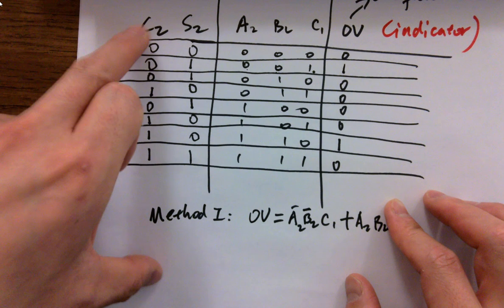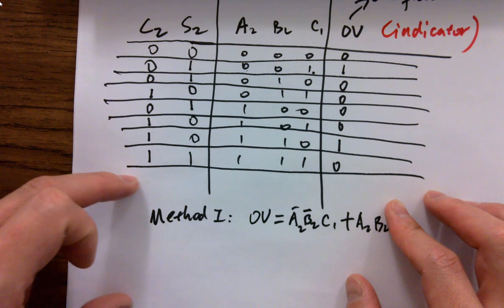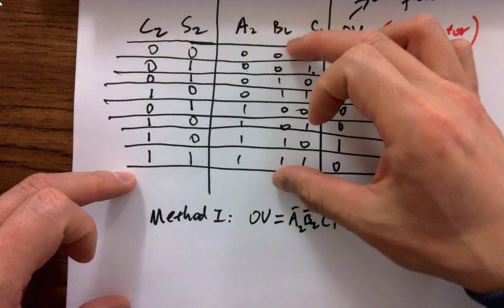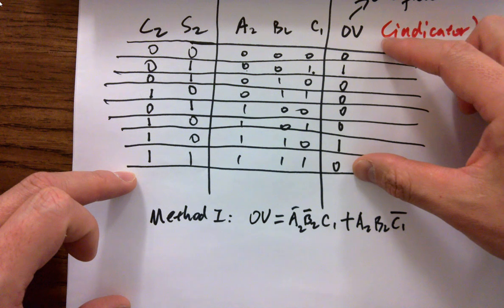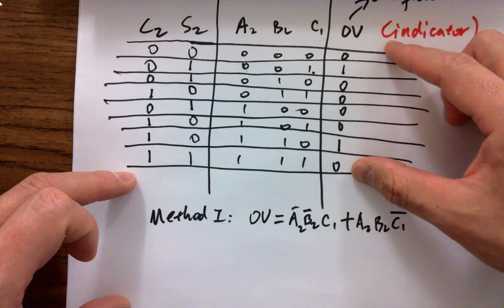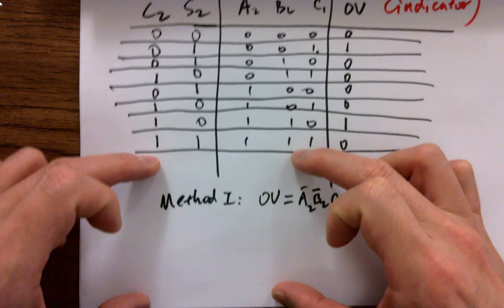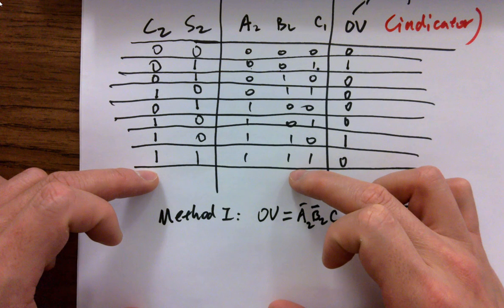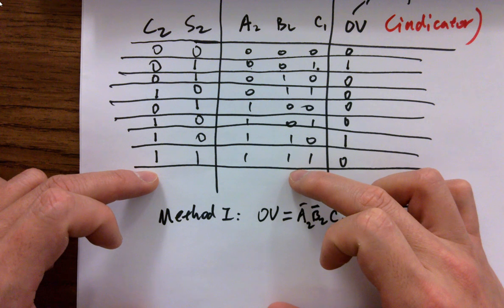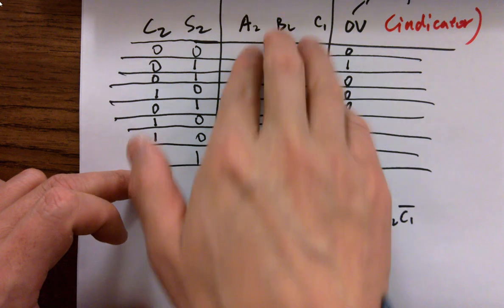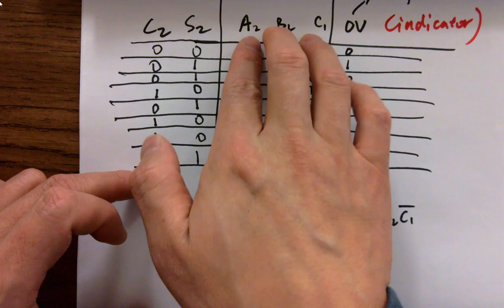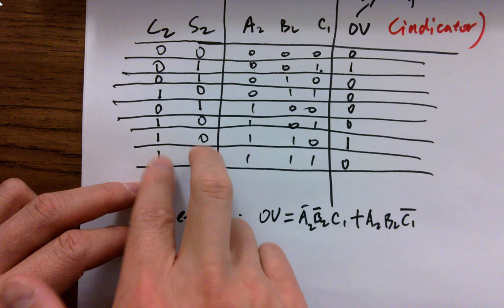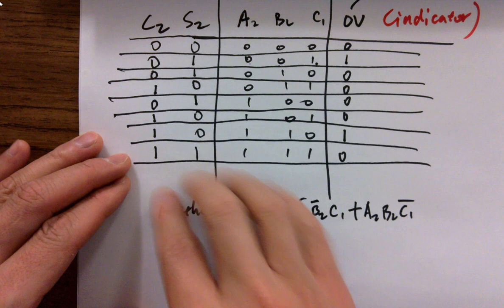So for all the rest of the entries, it shouldn't indicate overflow because these are the only conditions that are generating the overflow bit. And the problem is all the rest of the combinations or entries are not even possible. It just won't happen. Why? Because these are all the possible inputs, and whenever these possible inputs are happening, these are exactly the C2 and S2 they are getting. There won't be any other combinations over here.